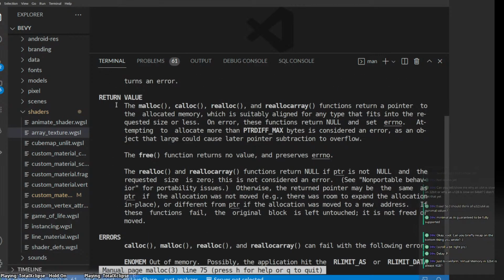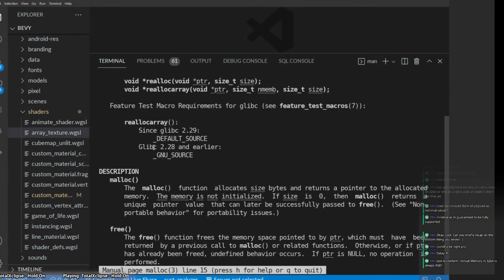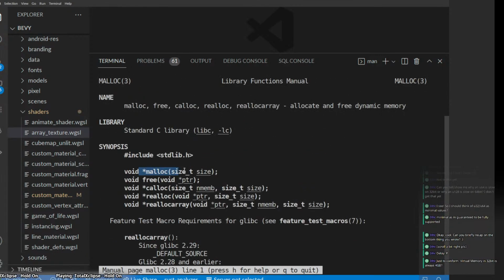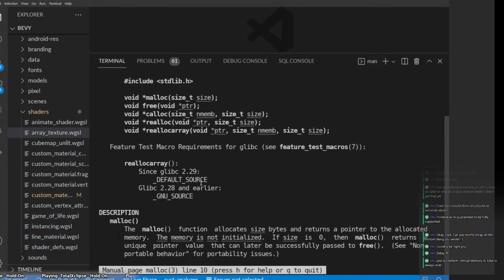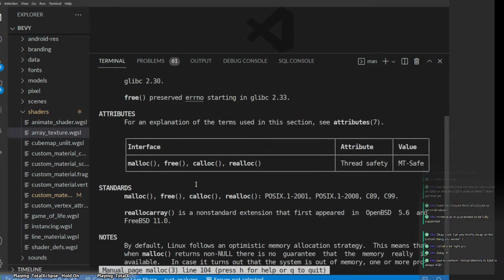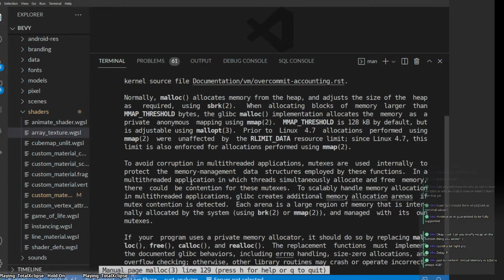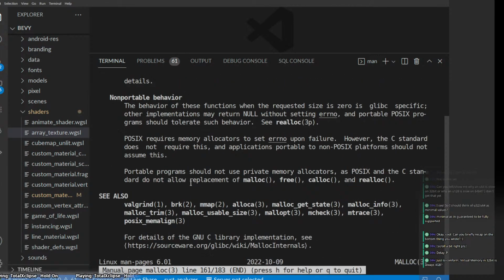So where is the data allocated? There is free. Those are C functions that work in C and C++. You can use malloc to ask for the memory and free to release the memory, and that is totally manual. That calls the kernel internally, it calls the operating system. So in Windows, it will call Windows to ask for the memory, in Linux it will call Linux, or in BSD it will call BSD.